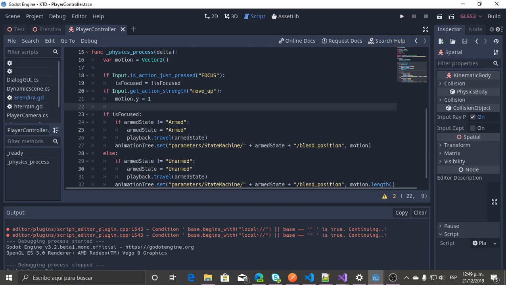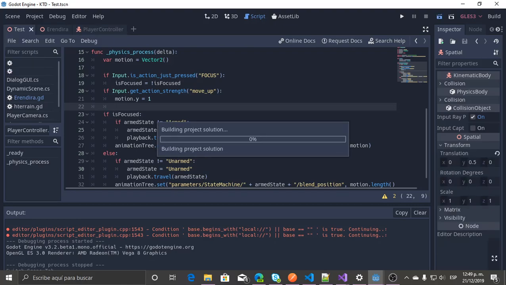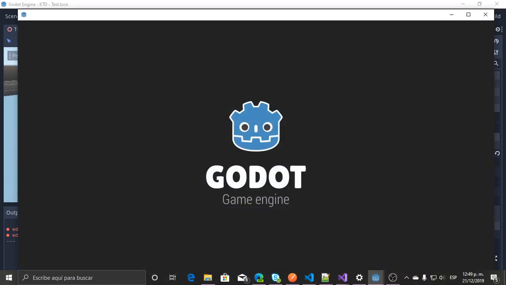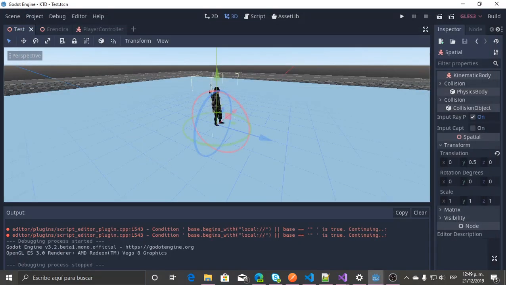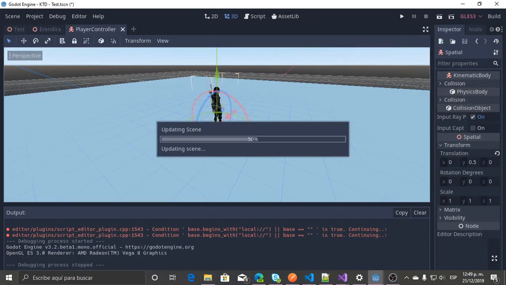Okay, right now I don't remember it. Okay, it's moving when we press the up button. If we change, it moves also. Alright, right now it's moving, it's arming, unarming.